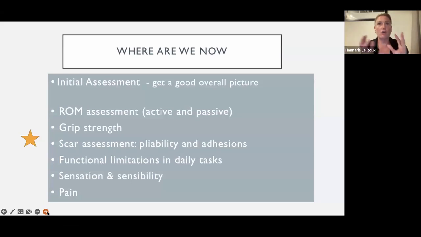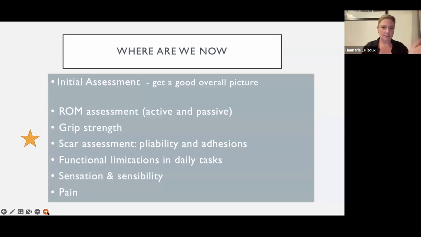Elastomer and silicone are great, but the problem is that my patients tend to believe in the product so much that they don't touch the scar anymore and don't move it. They just stick that thing on and leave it there. Also, I've learned that if you put elastomer on too early, you actually break down the scar because it makes the scar too soft. So first do scar massage and really work on that scar before you make the scar too soft.